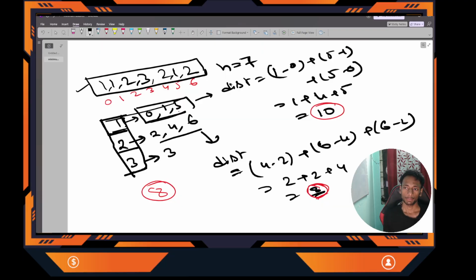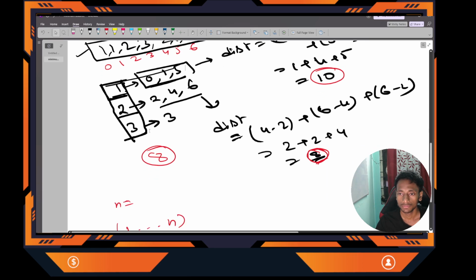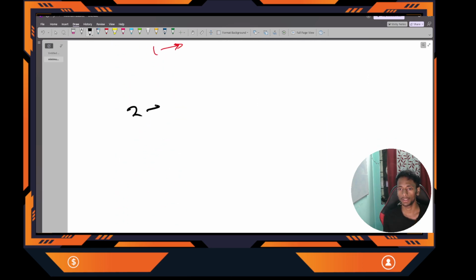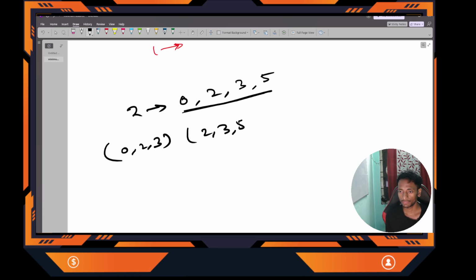So now I want to create a tuple. Suppose for the number 2, I want to create all the possible tuples. Suppose I have seen it at 0, 2, 3, and 5. So 2 is present in 4 places: one is index 0, another is index 2, another index 3, another index 5. So how many tuples can I create? 0, 2, 3; 2, 3, 5; 0, 2, 5; 0, 3, 5. Correct. These 4 tuples are possible, but I have to find the minimum.